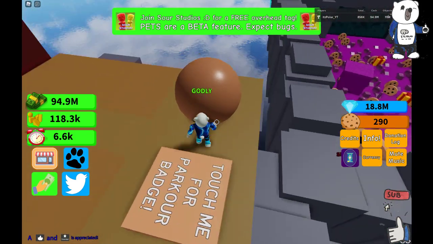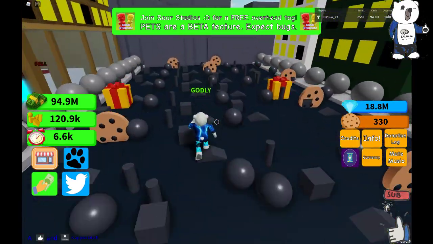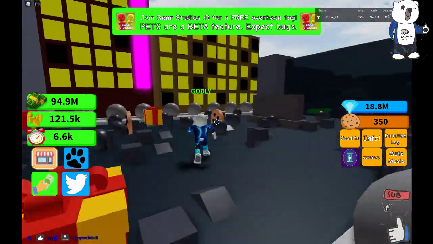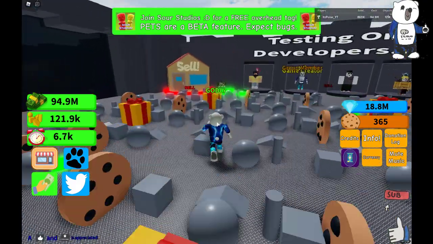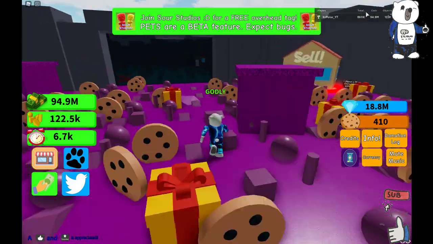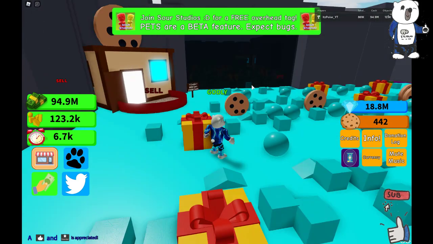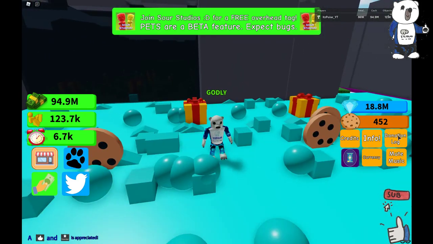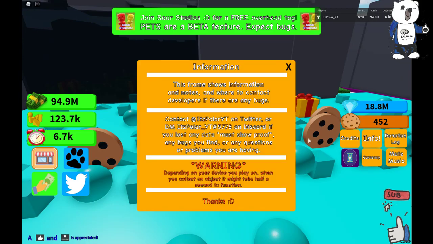There's also an object here for you to collect, which will respawn after a certain amount of seconds. Maybe 4? Or probably not. Maybe a minute or 2. So yeah, that basically shows the basics of this update. Lots of new stuff, lots of new preparations. As you can see, the classic donation log. Just the same stuff here.